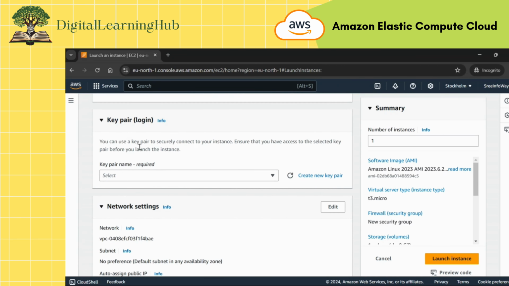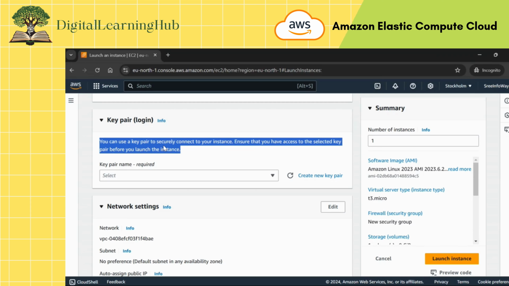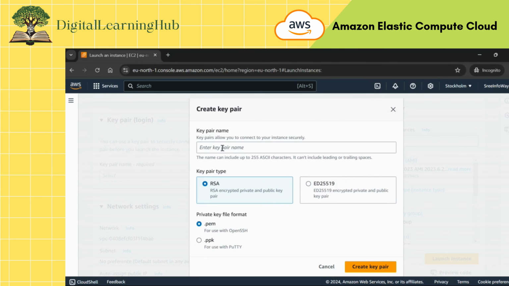Now this key pair is used to authenticate your login whenever you're trying to log into the instance. Create a new key pair. I'm naming it web server key. If you want to use PuTTY, you can click on this.